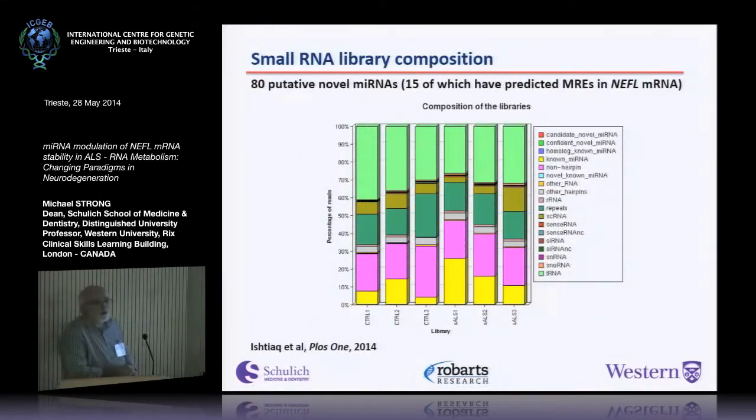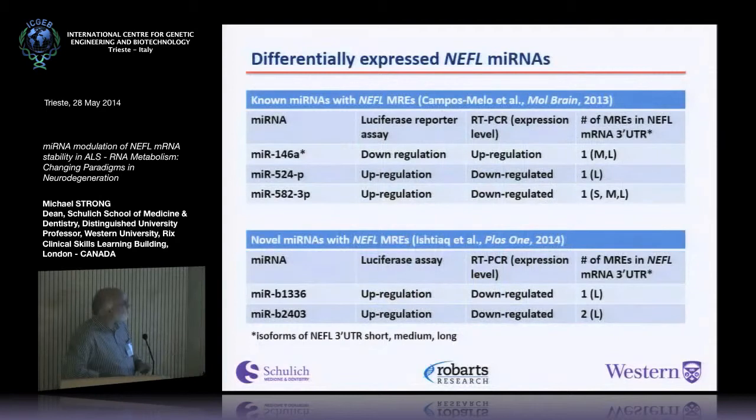If you want to go and look at the microRNAs of the human spinal cord, whether it be control or ALS based, these are the small RNAs. The microRNAs are these groups up in here. And then we looked at those specifically for our experiments. There's a lot more there, and you're welcome to go for it. This is the bottom line, all right, of all of that.